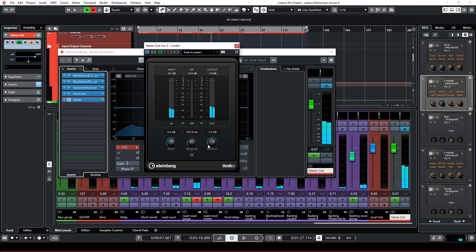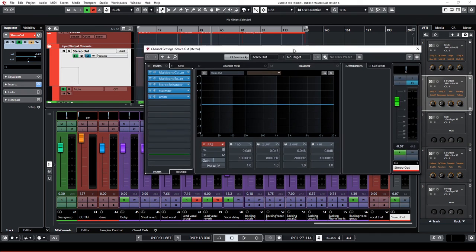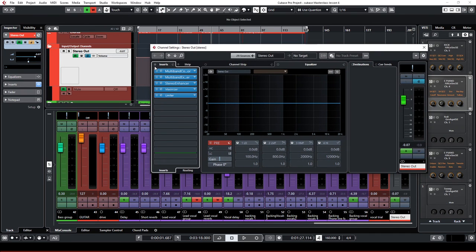The point is we are not clipping as well. We are not clipping at this negative 1. If you want, you can push it up a little bit, or you can come down a little bit. Most of the time I like to be around negative 1.1. This time I'd like to bring it down a little bit to negative 1.9 so we don't clip anywhere. So this is our mastering chain for this course, and I'll play the song without the mastering chain and also with it. Let's have a listen.